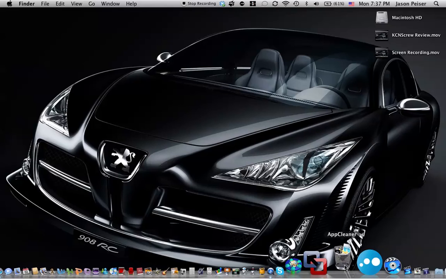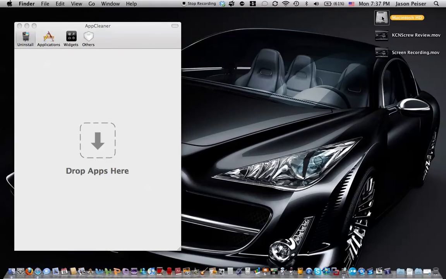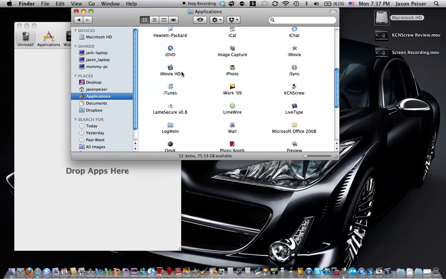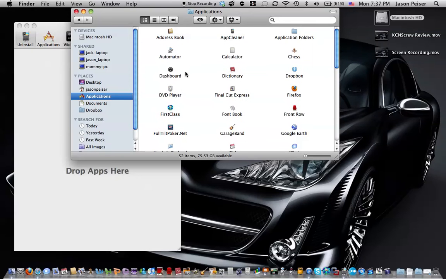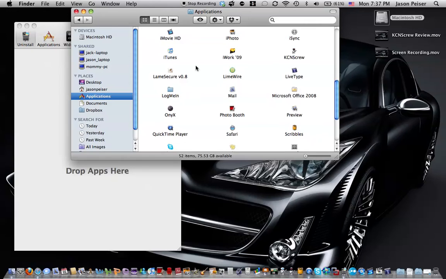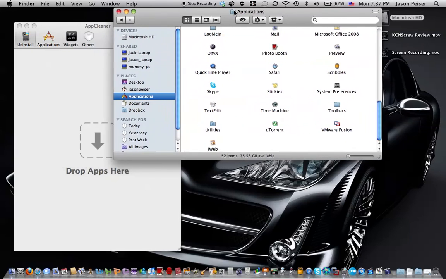Okay, App Cleaner. App Cleaner is a really cool application, because I'm sure most of you have applications that you use and then you decide you don't want anymore, so you just drag it to the trash. Most of you don't realize that there are still sub-files of that application on your computer. So if I find an application that I don't want, for example, alright, let's do Skype because I can always re-download that.